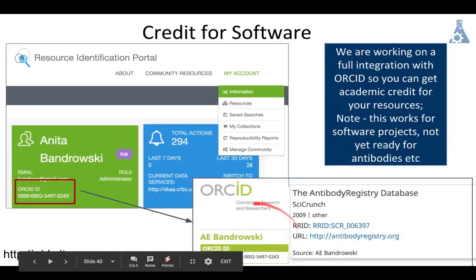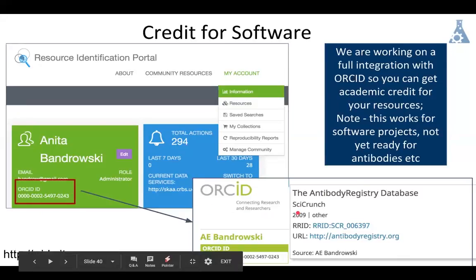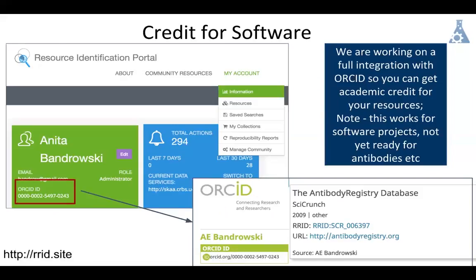So here is my ORCID record, and it includes this particular work, which is a type of other work. This is not a paper. It is not a conference proceeding. It is a work that has an RRID and a URL. And in the near future, we will be pushing any neuro tool that is associated with a particular ORCID back into ORCID, of course, with the permission of the author and creator. So please do that if you have a tool.